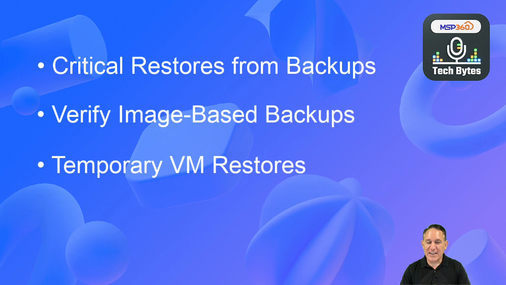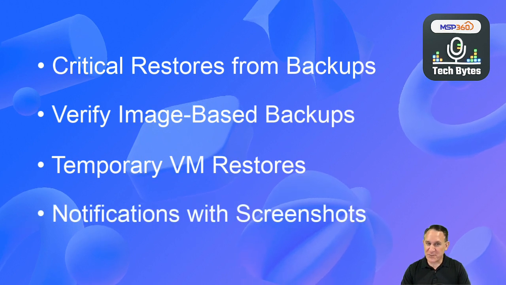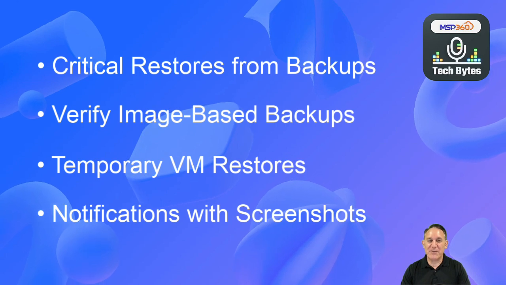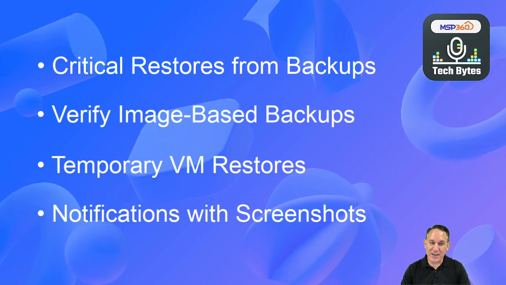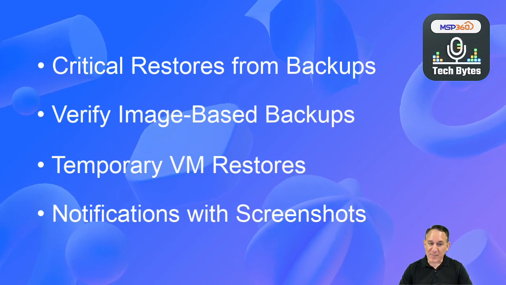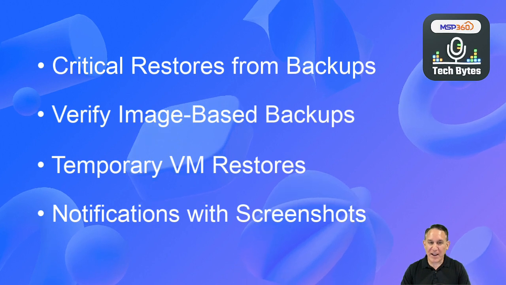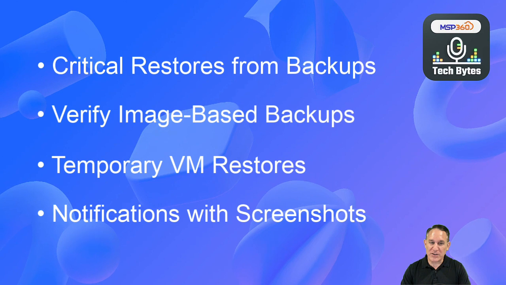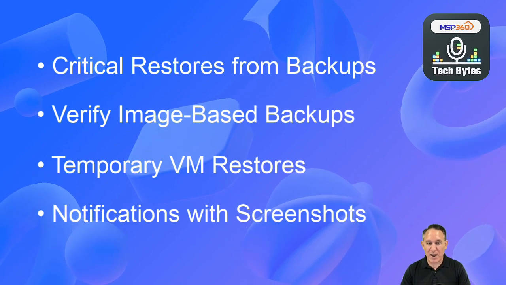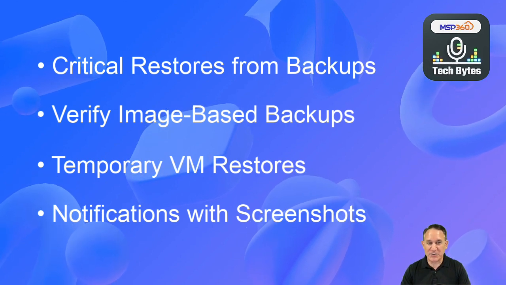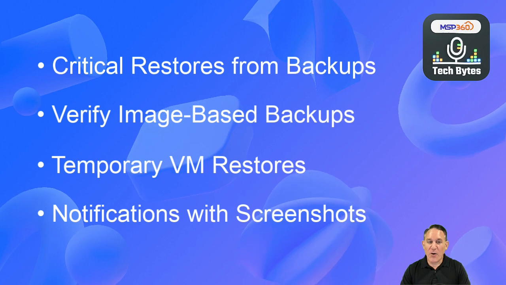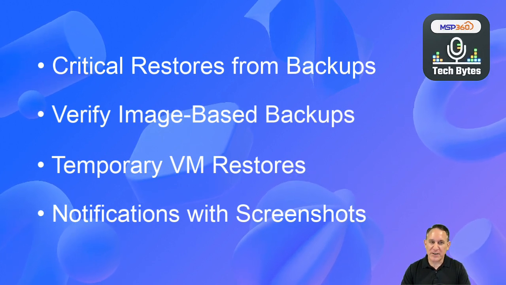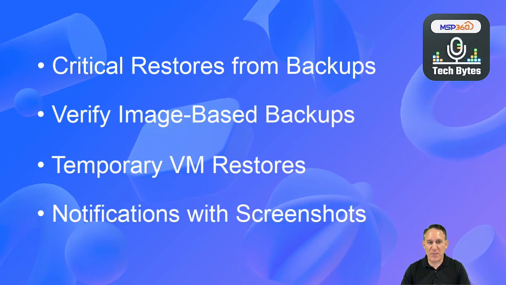And lastly, you're able to receive notifications with screenshots. MSP360's restore verification can be configured to send notifications, even providing screenshots, to validate the integrity of the backup. These are sent to administrators or relevant personnel, giving a visual confirmation of successful restore and helping monitoring and addressing any issues quickly. Overall, the MSP360 restore verification feature is a proactive approach to ensuring the reliability of your backups.